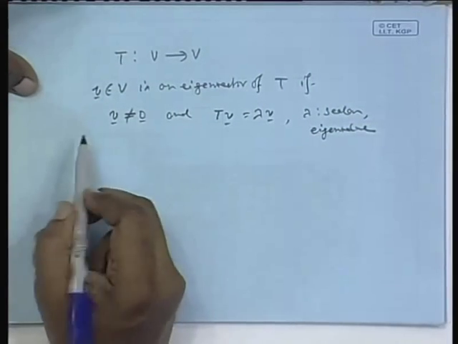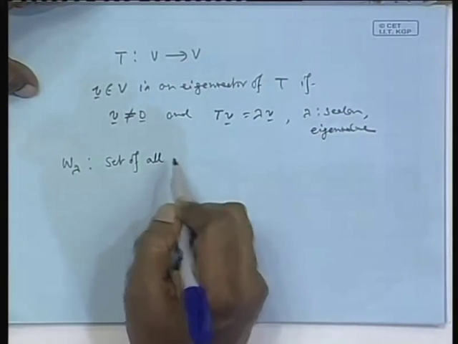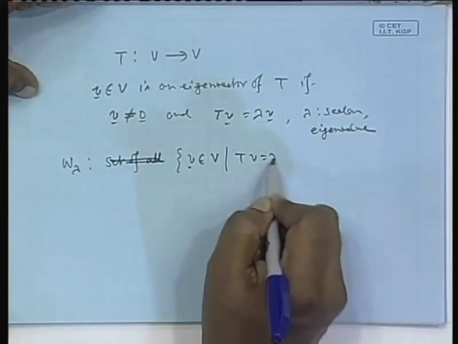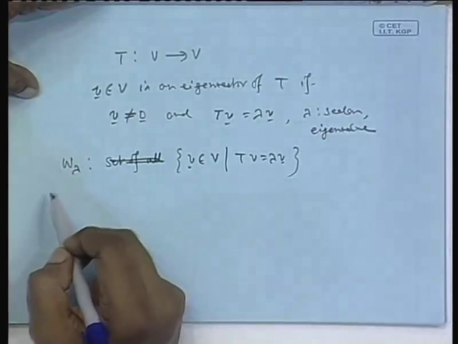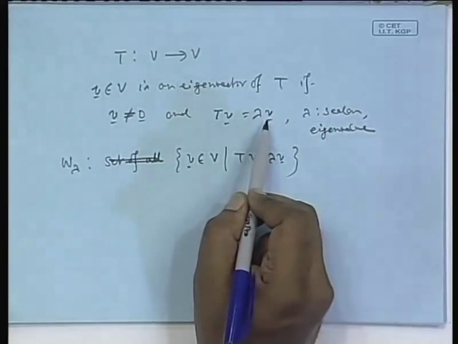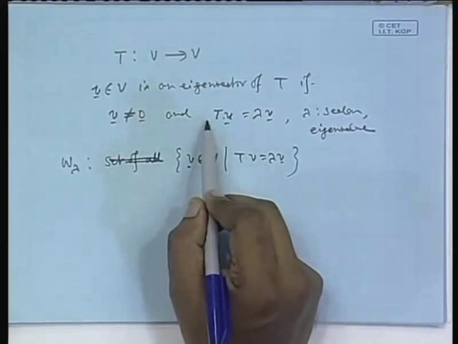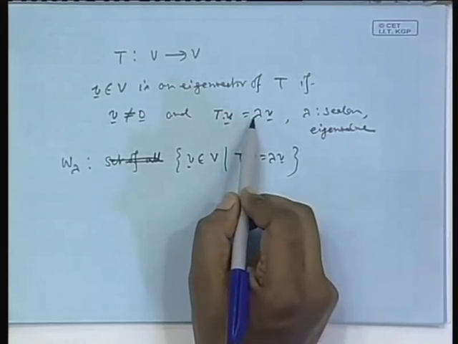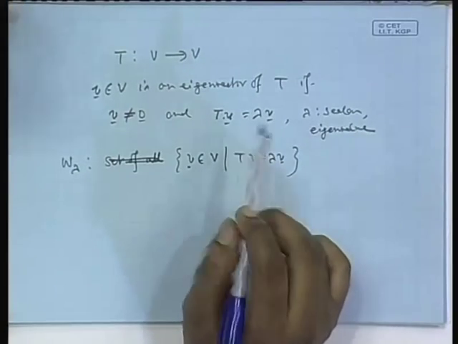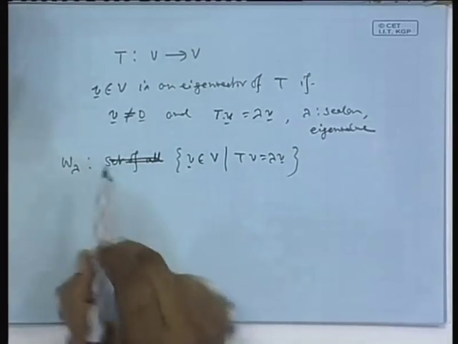Then, suppose W lambda is the set of all elements of V such that T v is lambda v. W lambda is not only a subset, we will see it is a subspace. It is called the eigen subspace belonging to lambda. How? If v is an eigenvector, 2v also is an eigenvector, 3v is an eigenvector, any scalar multiple, because T on a constant times v, the constant will go out, giving constant times lambda v, which is lambda into constant times v. So, that is an eigenvector. Remember that the eigenvector is not unique for an eigenvalue lambda. For each eigenvalue lambda, many eigenvectors are possible. Suppose I consider all such eigenvectors belonging to the same eigenvalue lambda and I give it the name W lambda.